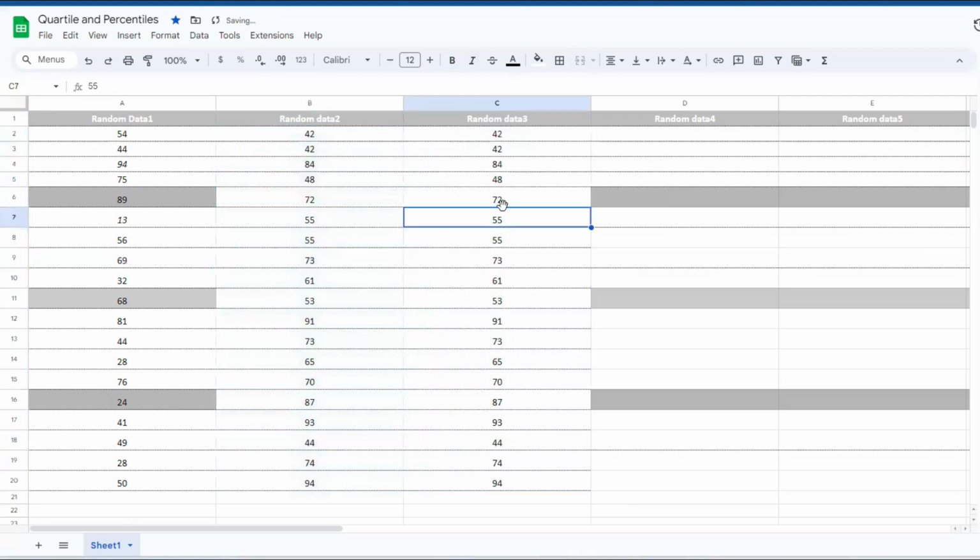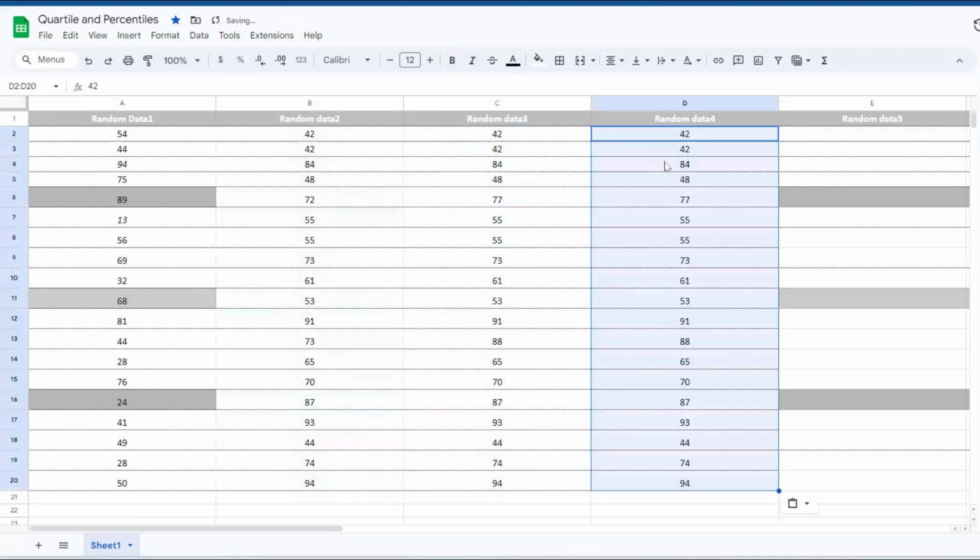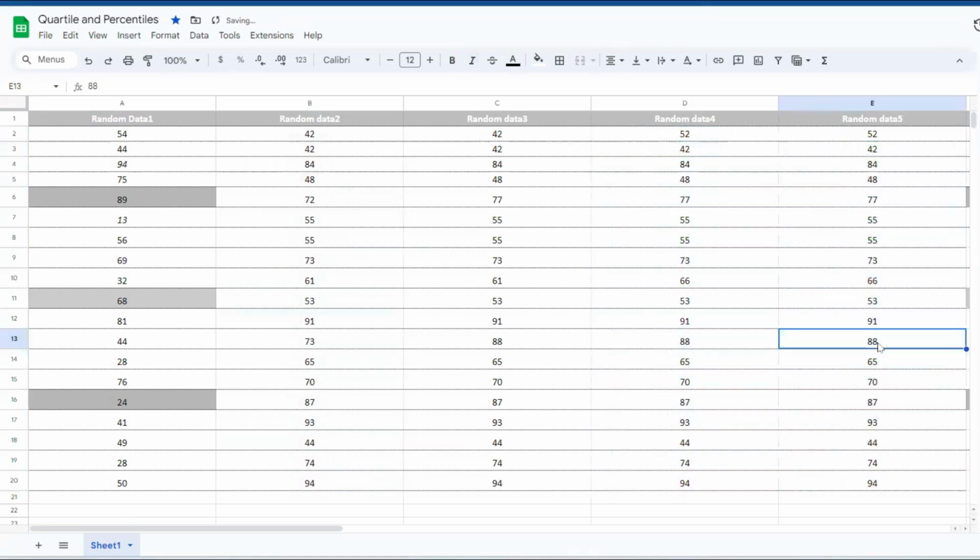Only some data I will alter, like 77, I'll make it, and maybe 88. Similarly, I will copy this value, paste it here, and make it like 66, 52. Again, I will copy this data set, paste it here, and now I'll make it like 90, 99.